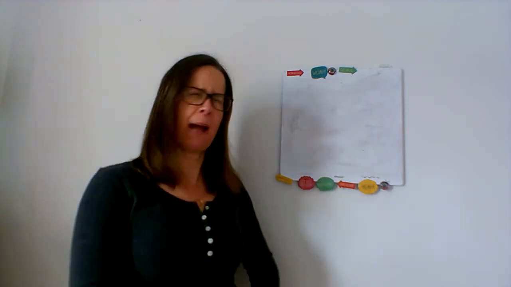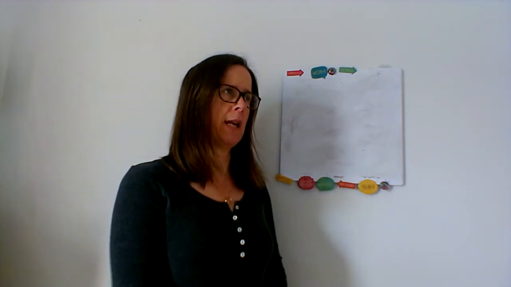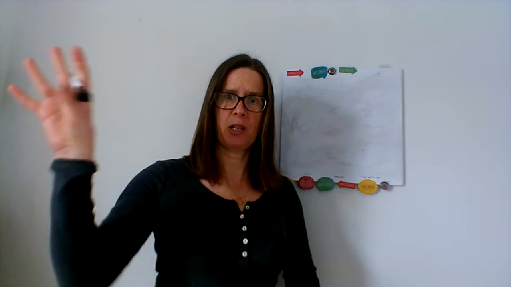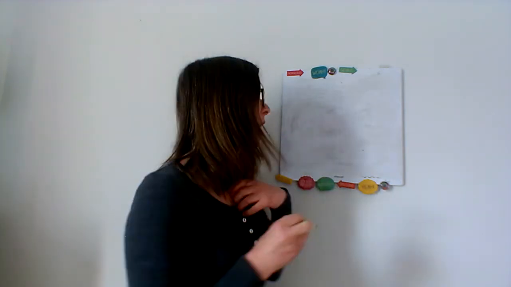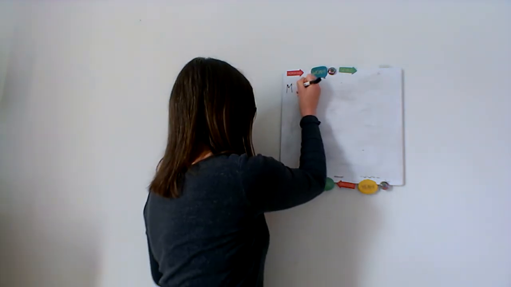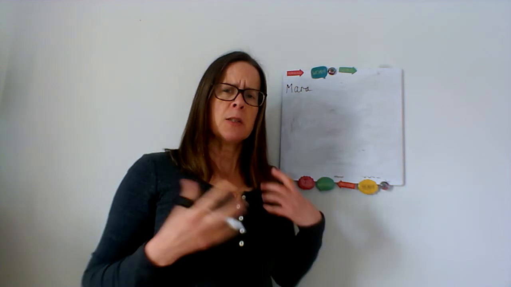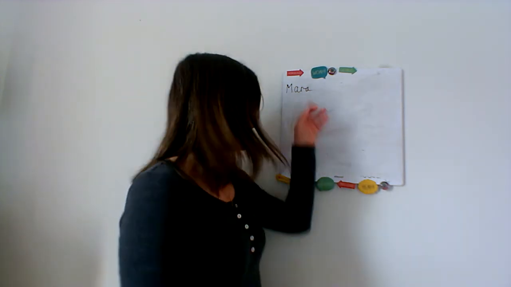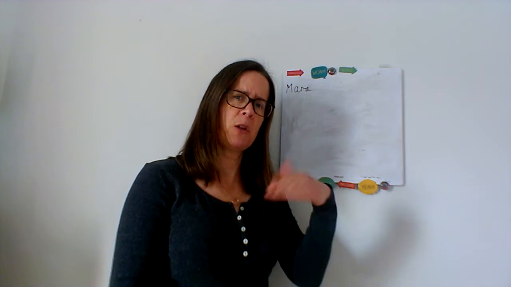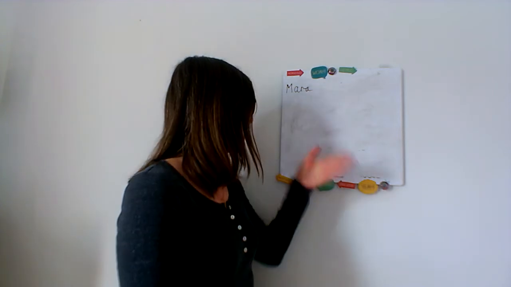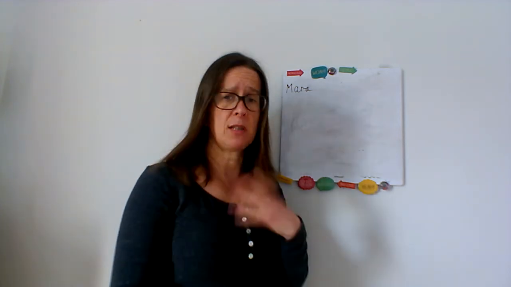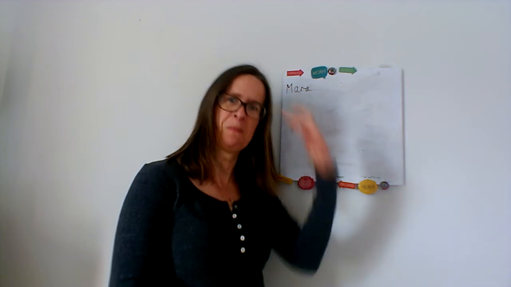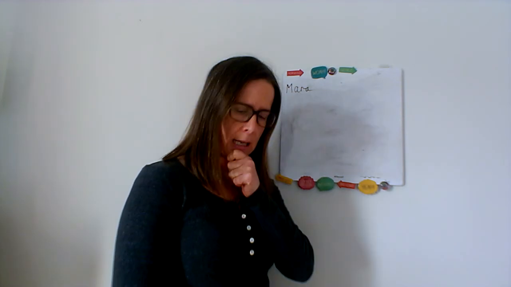So if I think about how I might start the ending of my story, I'm not going to focus on Lucas. You could do. You might start your story ending by talking about Lucas. I'm going to talk about Mara. So I'm going to write her name to get my sentence started. It's always a good thing to do, really. If you're not sure what to write, just write down the first thing that comes into your head, and then when you go back and reread your sentence, you might decide to make a more interesting sentence starter using a fronted adverbial or a subordinating clause. But for the moment, I'm just going to write Mara down to get me thinking along the right lines.